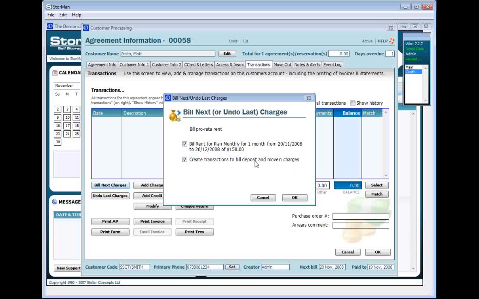Now you might be asking, what's a move-in charge? Well, essentially, if you have an account opening fee of $2 for whatever reason, I mean you probably wouldn't, but you could charge that. If you have a proxy card rental fee or maybe a deposit on your proxy cards so that they don't get lost, you might have a $25 deposit, you can set that up as a move-in charge. So anytime someone moves in, these charges are going to be billed alongside the move-in.